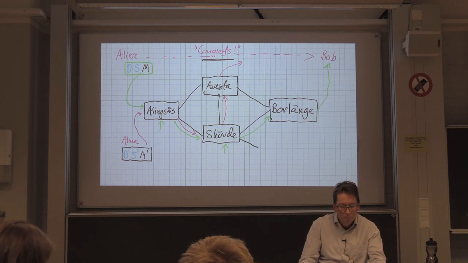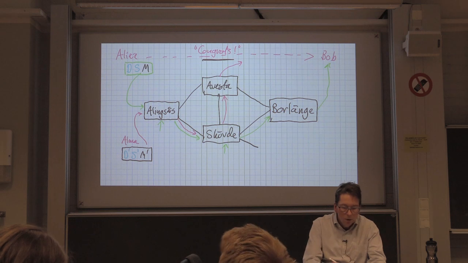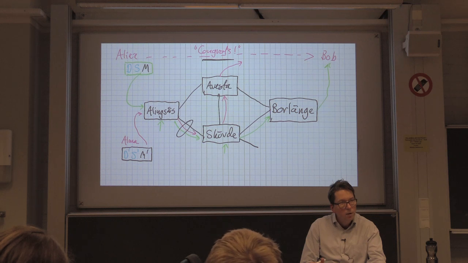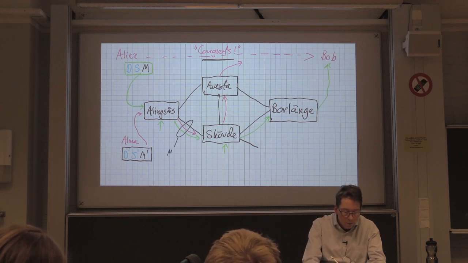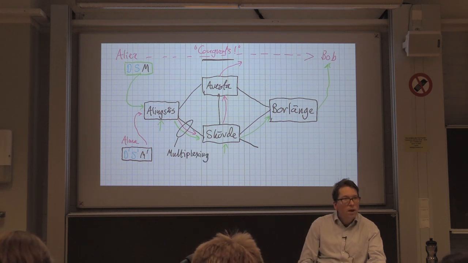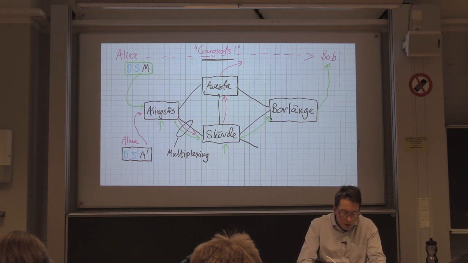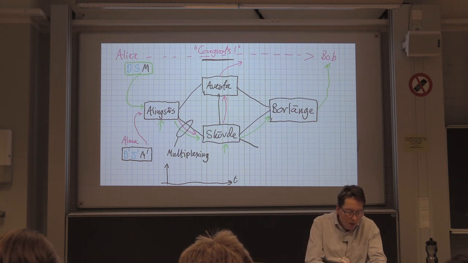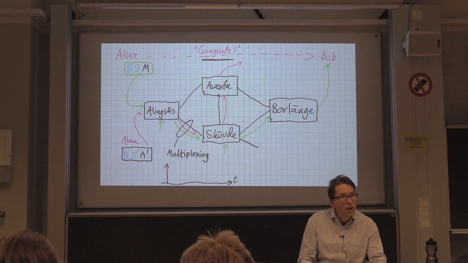In Avesta. But anyways, we see here now that during this transmission there are two messages sent over the same line. Okay, so this is called multiplexing. That is, we use the network to transmit multiple messages at the same time. And if we look at in time how this would look, suppose we have a time axis here. It's not very straight, but here we go.